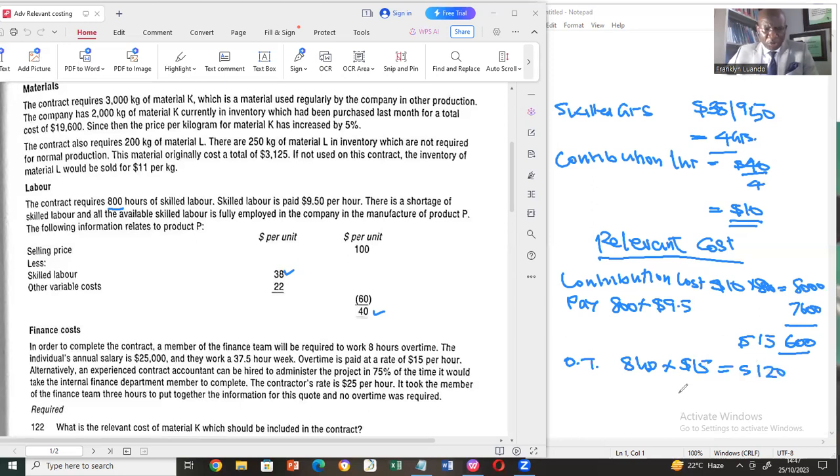What is the other option? Alternatively, an experienced contract accountant can be hired to administer the project in 75% of the time it would take the internal finance department member to complete. The contractor's rate is 25.